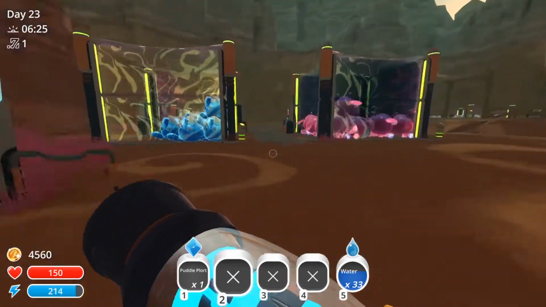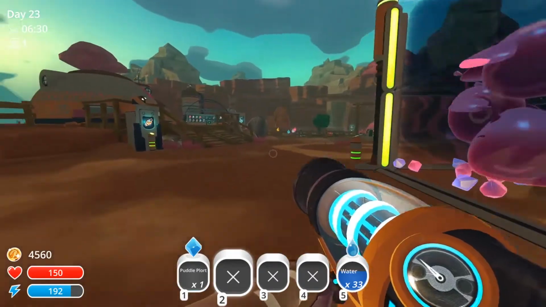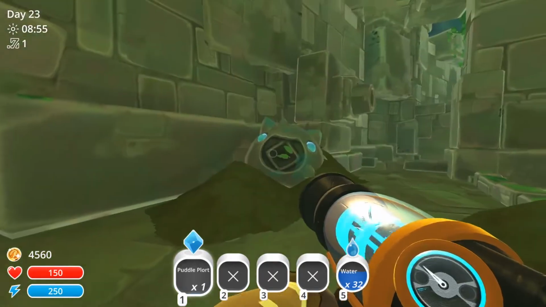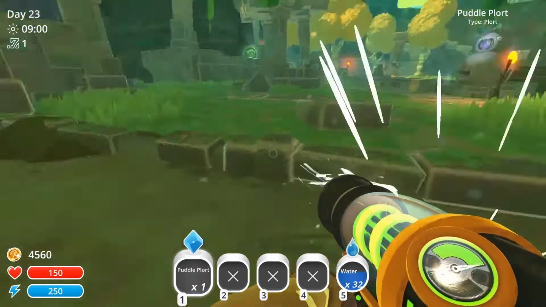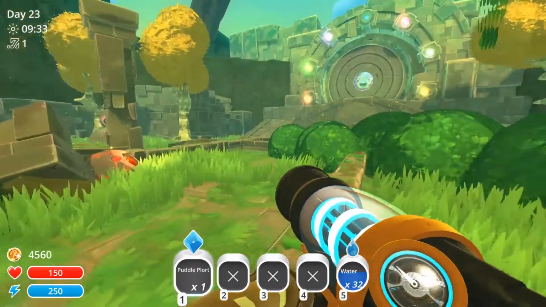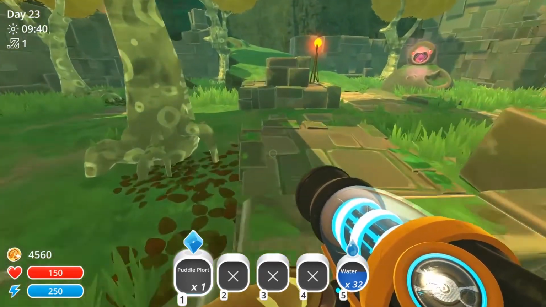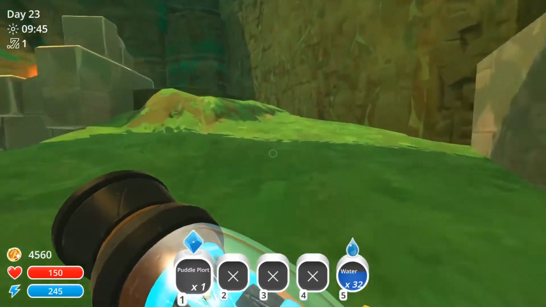Wait, just double check. These guys have food, yeah? No food? Lots of food. Okay. Alright, here we go. The last plot. No way. Seriously? You know what it is. It's got to be a rock slime. I thought I had already put a rock plot in there. God damn it, that's so annoying. Ah, well.